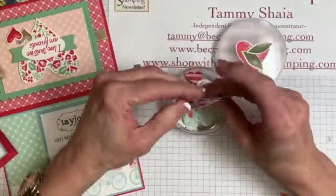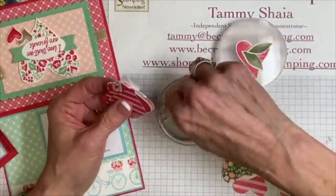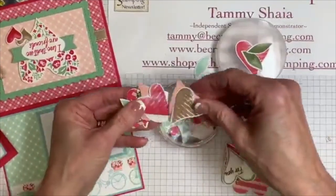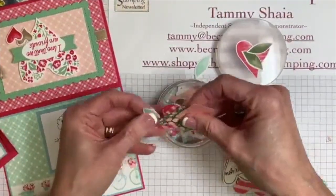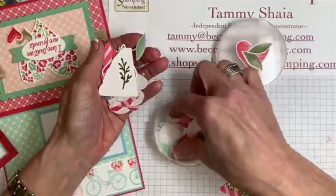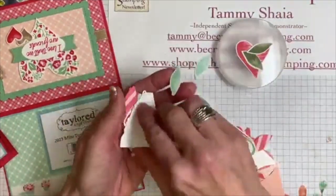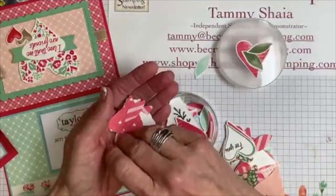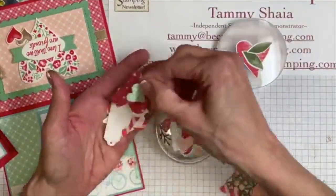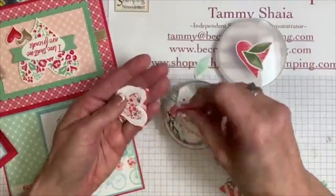And now I just need a small heart. Just look through my collection here, see what I have, and see if, does this ever happen to y'all? You get lots of little pieces. All right, let's see if we can find one. Fingers crossed. If not, we will stamp one. All right, let's see. I have punched out hearts in gingham paper as well as the Country Floral Lane paper. And I'm thinking we're going to need to stamp one. Although that might be pretty sweet there. You could even use a punched heart. But I think I'm going to stamp one. I think that's where I'm going with this, okay?